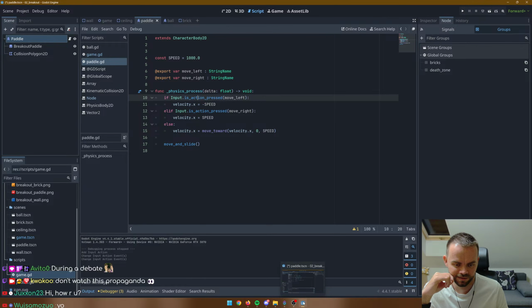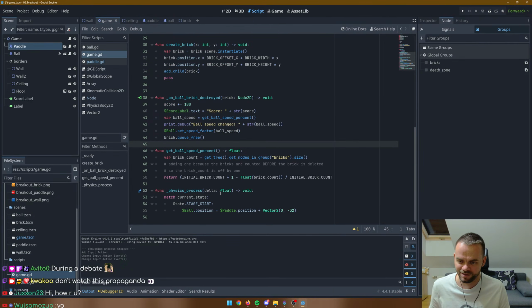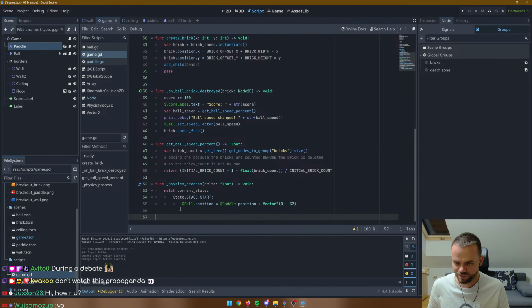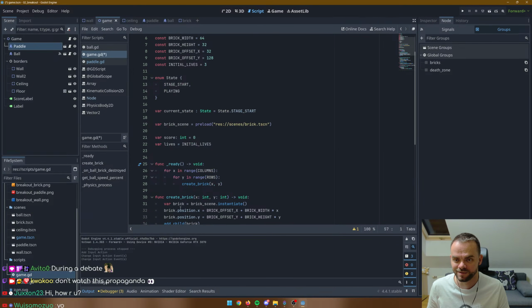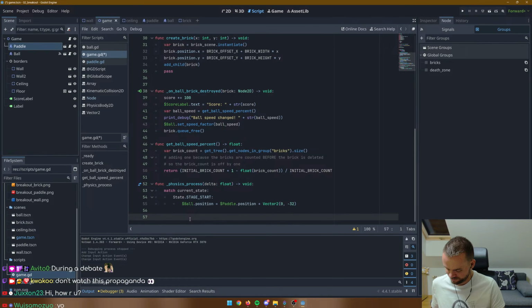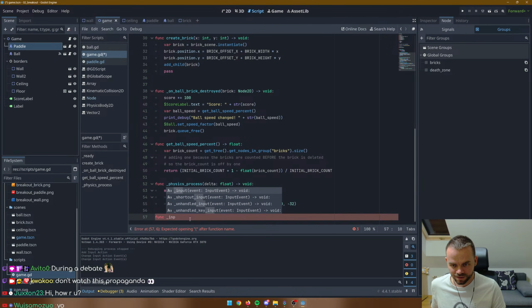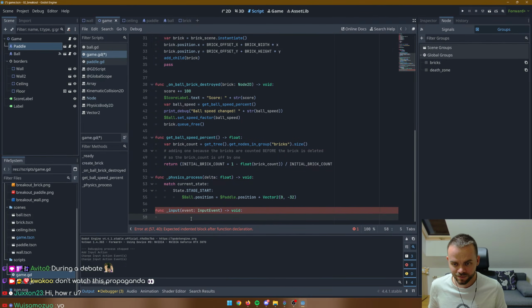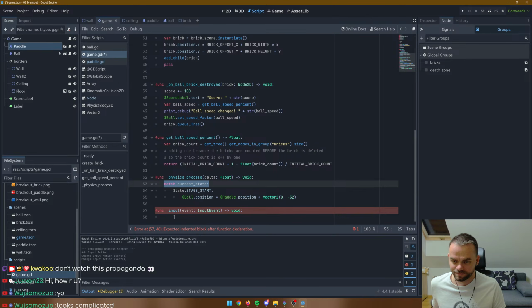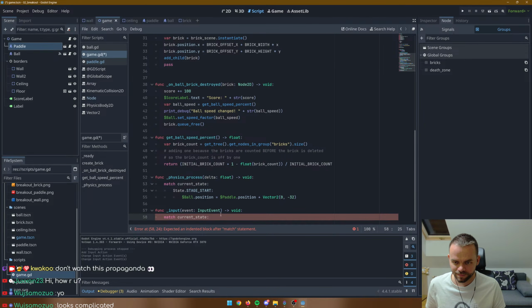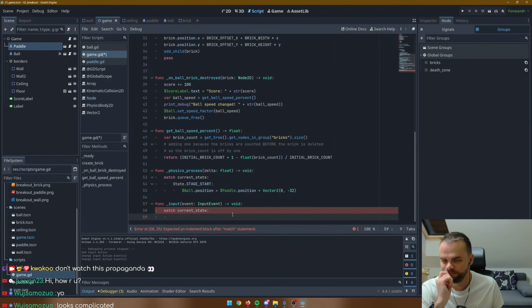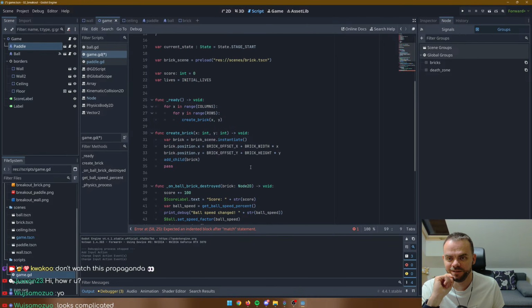And there was an input function. We should use the input function in the game, so we can just start and stop the ball. Function input. There we go. Match current state.